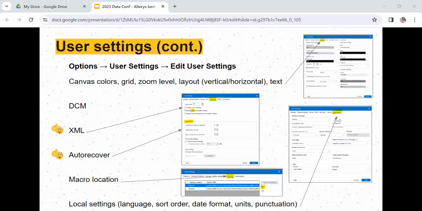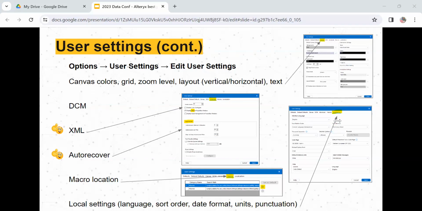Canvas settings. So the canvas itself, you can customize. You can set your colors. You can add a grid to the background. You can have your tool snap to the grid. You can size that grid. You can change the zoom, how it retains the last time you were zoomed in or zoomed out at a level, and the connecting line styles.